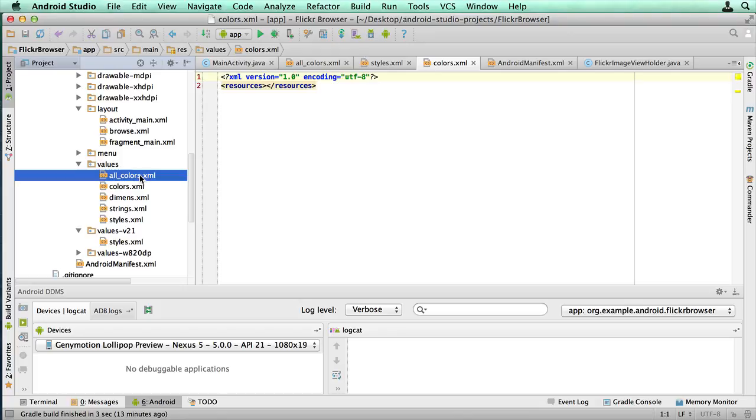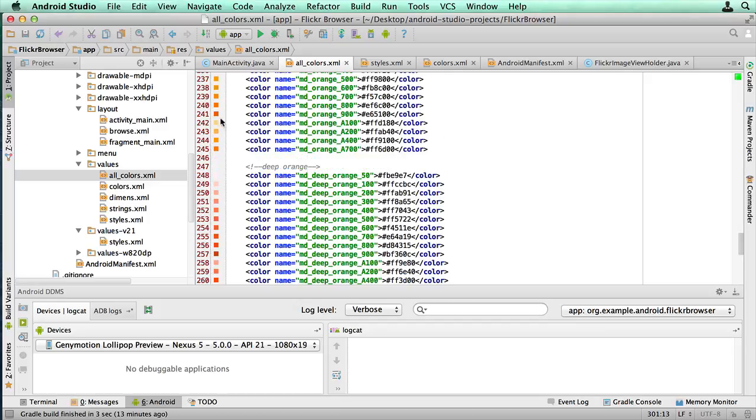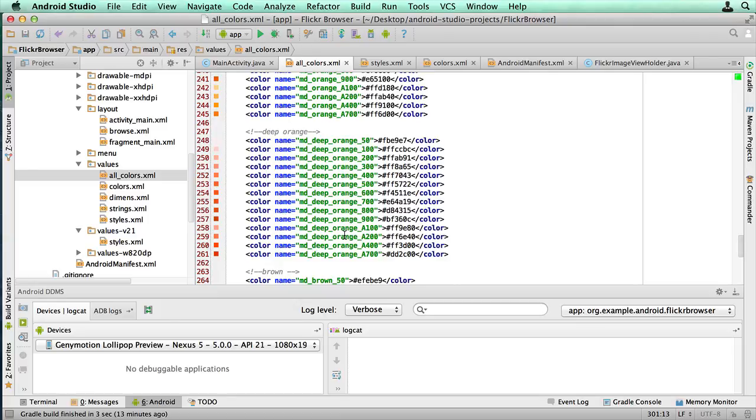If you recall, all colors is all the colors in the application. And by the way, it's pretty neat, you can see what Android Studio does for you automatically here. On the left-hand side, it gives you the shade of color that's associated with that hex code. That is incredibly handy, as you'll find later as you're working through, just to make sure that the color you think you're working on is actually the right color. So we're going to be referring to that.